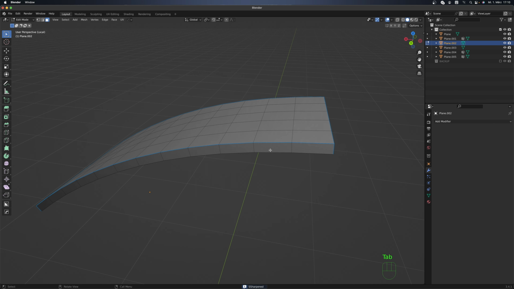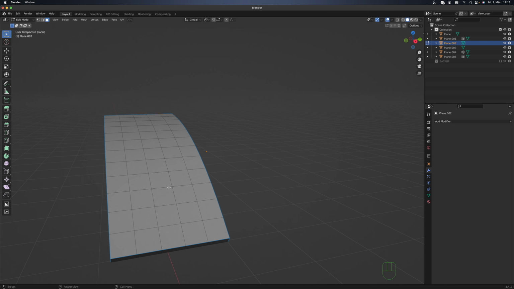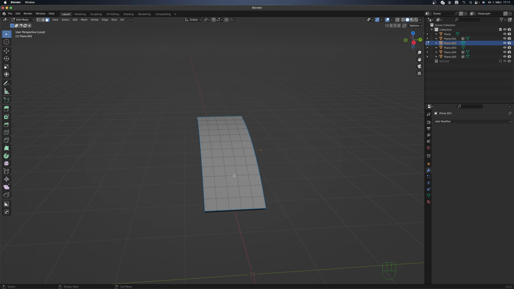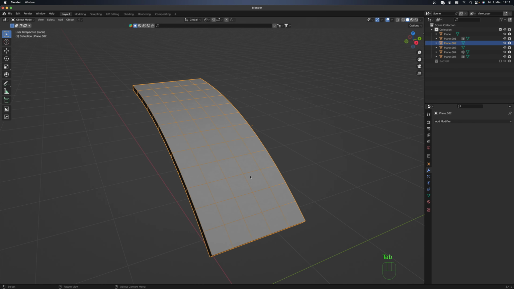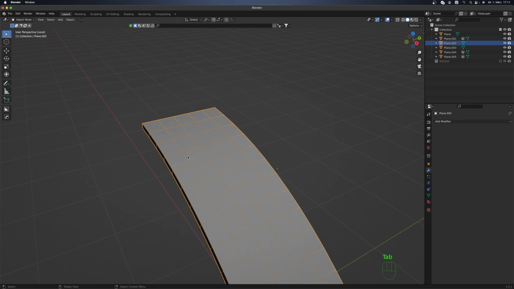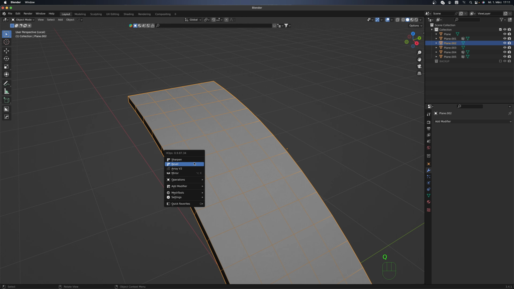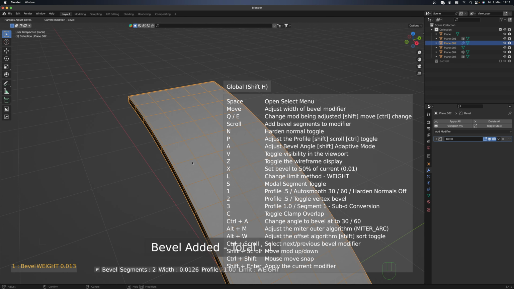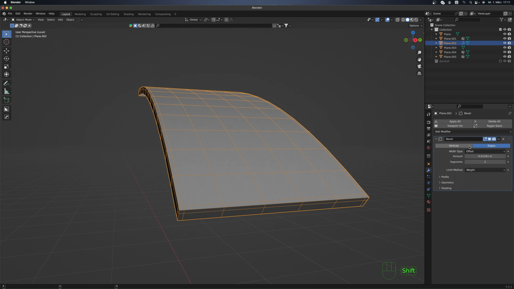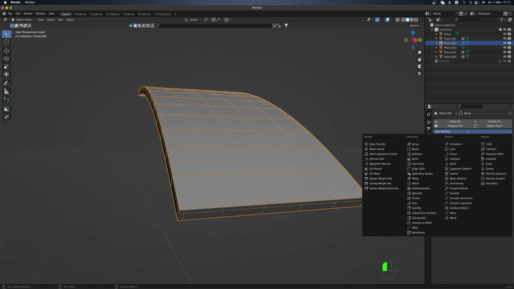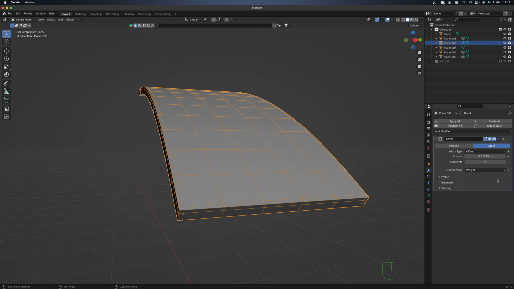And I usually leave it somewhere around 30, 45, depending on the model. And this bevel weight we're going to use for beveling. Bevel with 2 segments. And now when I open the bevel modifier, that you can also select in the modifier tabs, you can add a bevel like here.